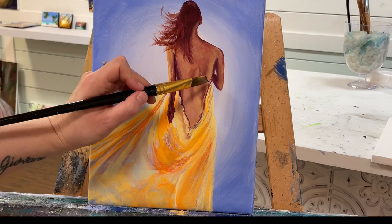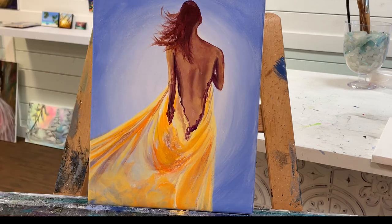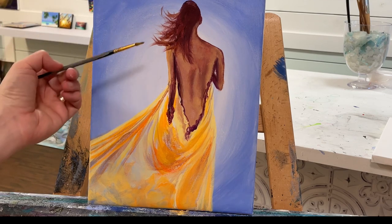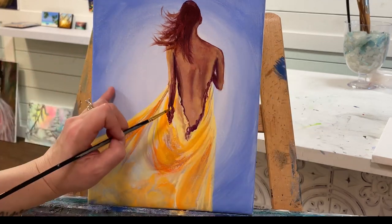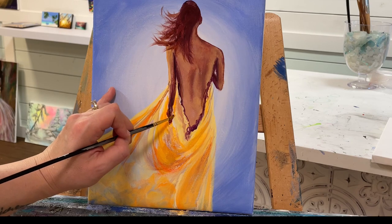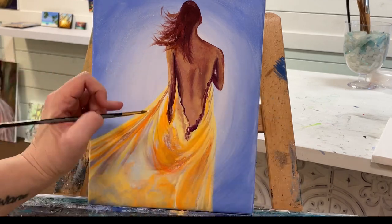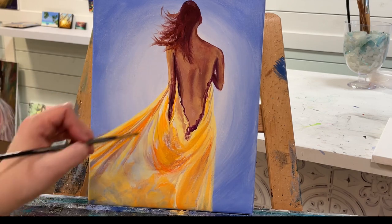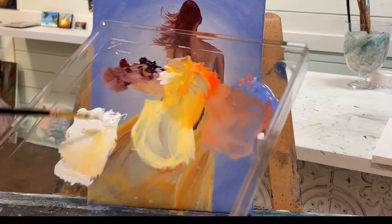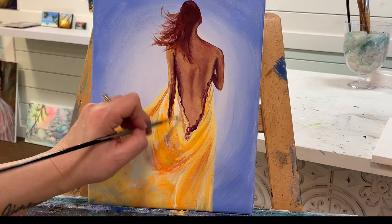Just going to outline a little bit here for that fabric a little bit more. I'm going to switch over to my number 2 round brush, and I'm going to take that yellow. I'm going to go right around, so I just want it to look like her arms in that fabric. I'm going to create a little point like that and use a little bit more white to really set it off. Make it stand out.